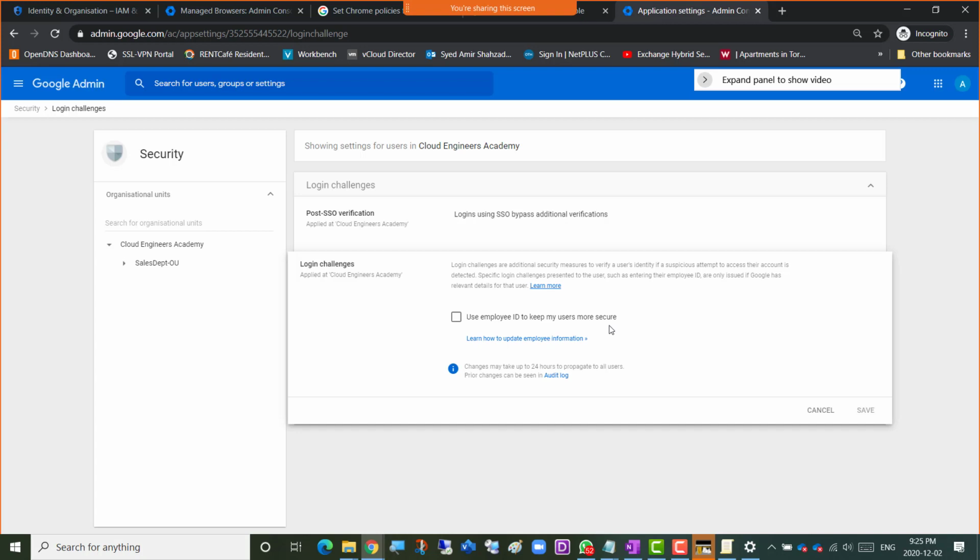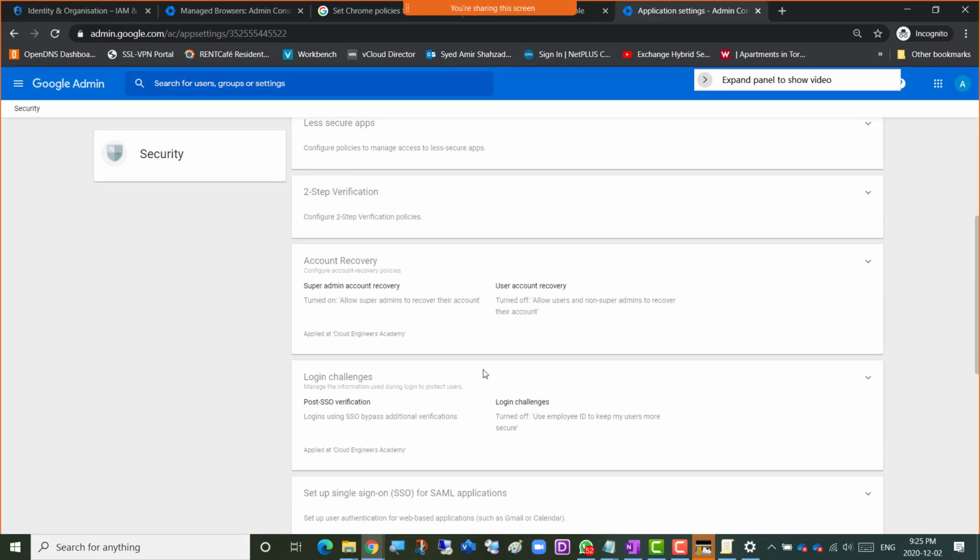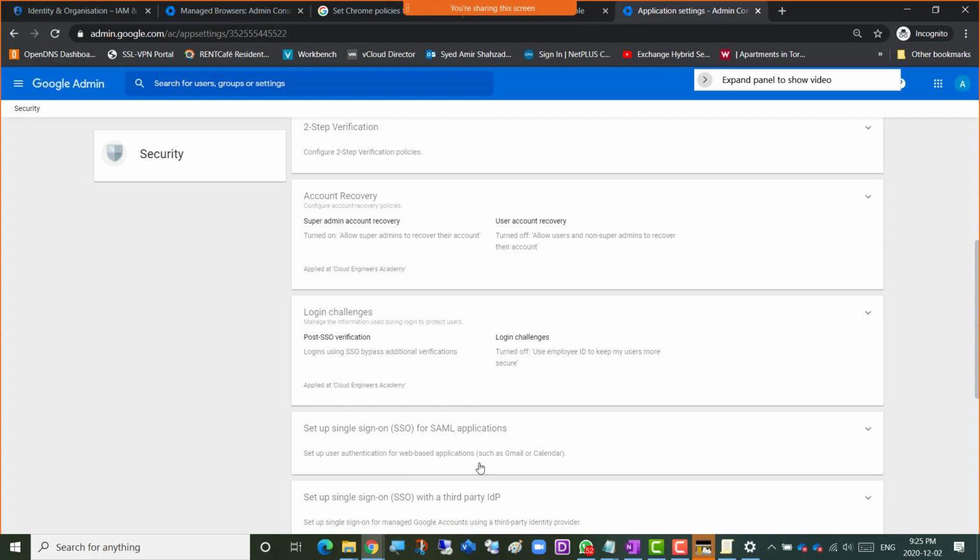So yes, if the Google account gets suspicious of your activity, they can also ask for your employee ID as well if you have enabled this option, right? So otherwise it will always ask your password again and again. So, well, these are just according to the scenario. You can just choose whichever really suits your configurations and scenario.